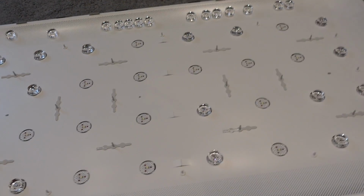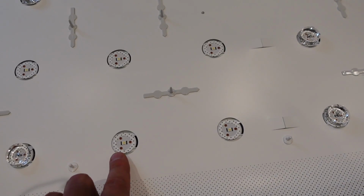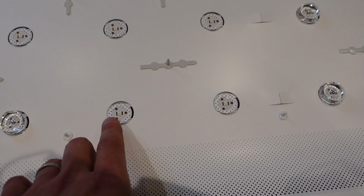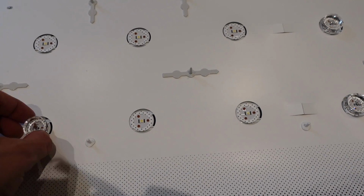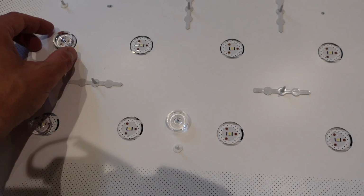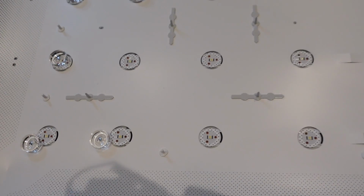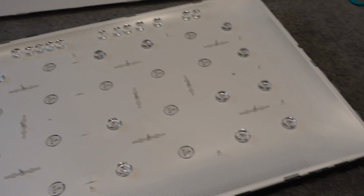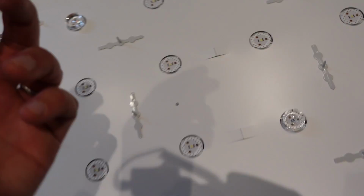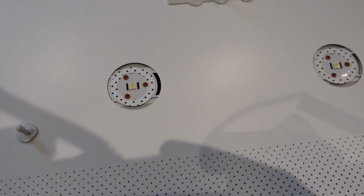So the thing to do is to go and get some super glue, Gorilla Glue. You can use a small amount of that, but you really don't want to be covering it, as Gorilla Glue expands. I mean, look how easy these things are to just pop off. They literally just pull off. So I'm going to get some proper super glue and glue these things in properly. I'm going to do all of them again. They don't have a specific order, they don't go anywhere. They do have very tiny little feet on them. There are 3 feet, which correspond with those little dots there. So you'll want to make sure that those line up.